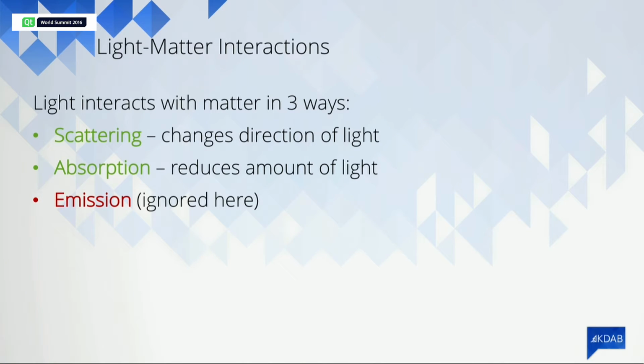So light hits a surface, some light is absorbed, and some is reflected or refracted. So that actually reduces the amount of light that we're dealing with in our system. Some light is lost, some energy is lost. And thirdly, there's emission. We're going to completely ignore emission here, apart from worrying about our initial light source in the first place.